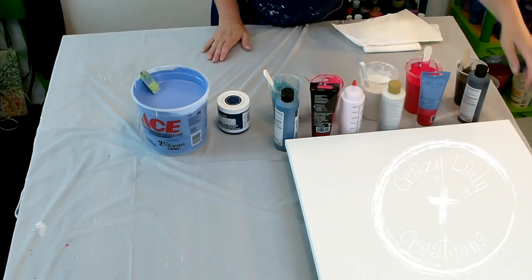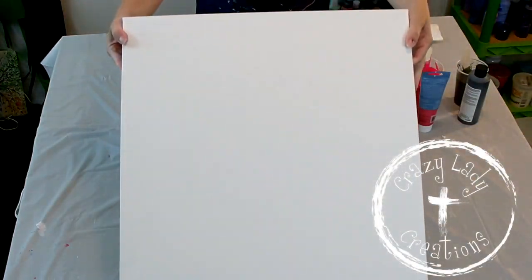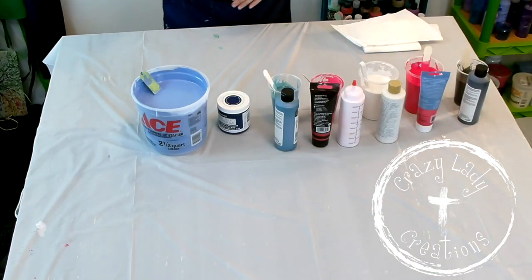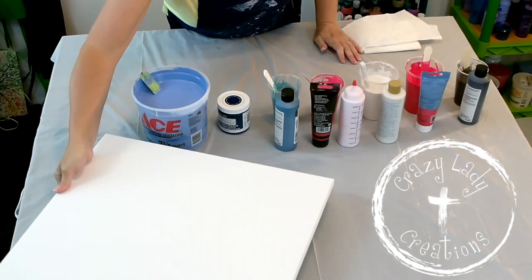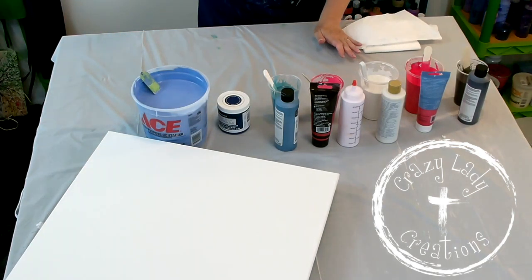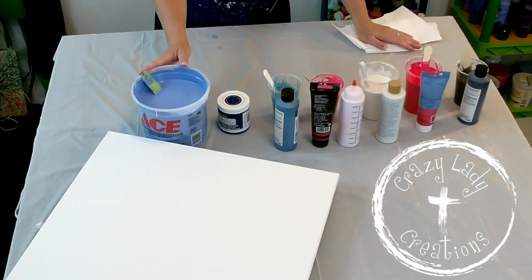Well, hi guys. I am going to do something new today. I have a 20 by 20 canvas, and what I'd like to do is a cloud pour. So typically you do a cloud pour with white, but I'm not the typical person.